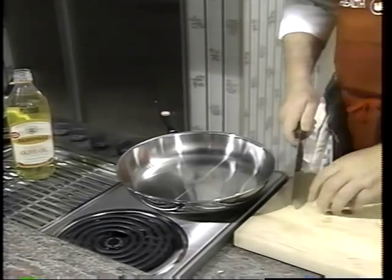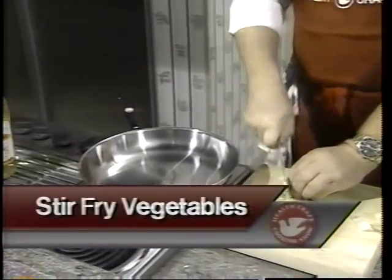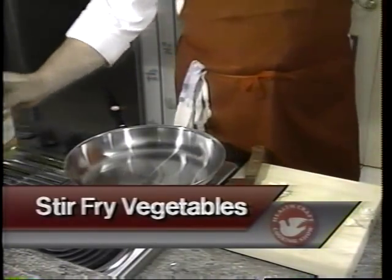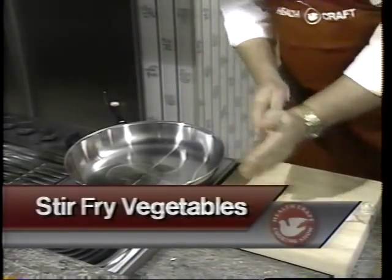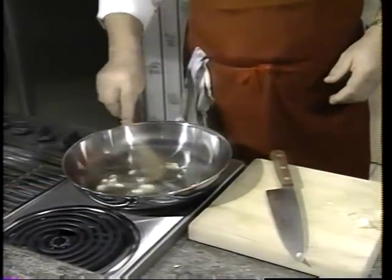Okay, we're going to make the stir-fried vegetable. I have a little fresh garlic. This is, of course, optional. I just like the flavor. Chop it down like this. Very nice, very simple. When you have this done, we're going to take a little olive oil, right in here. Not too much, just a little bit. Then we take our garlic right into the olive oil. You see, beautiful, nice. It browns a little bit and gives the oil a beautiful flavor.